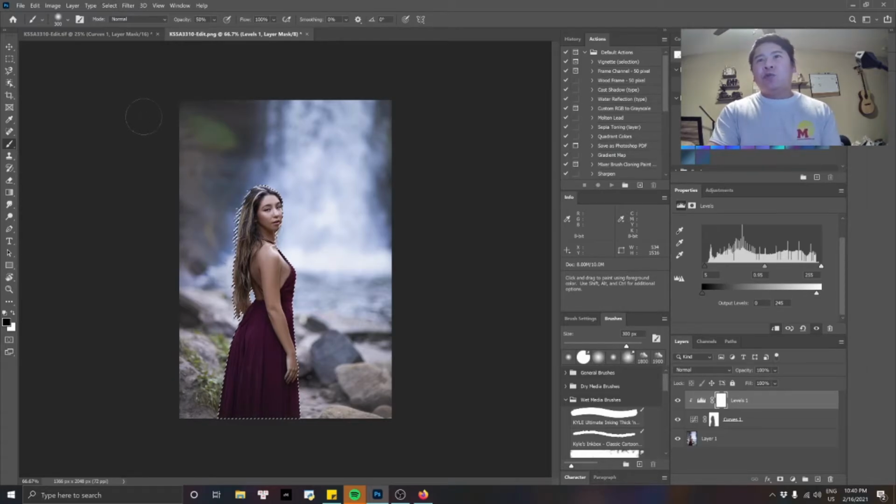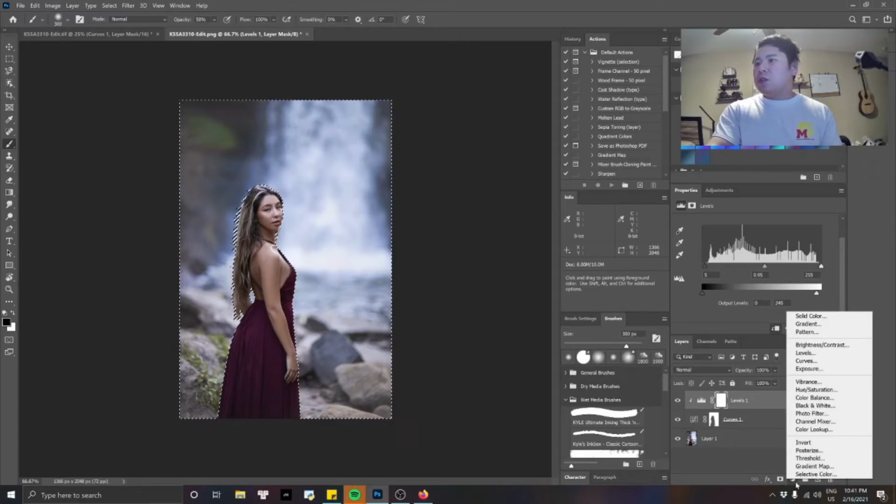it will make a really good selection of the model, which is the subject. And if you hold Control Shift Alt, you will inverse that selection, and it will select everything else besides the model. And now you want to apply that color lookup effect on just the background.